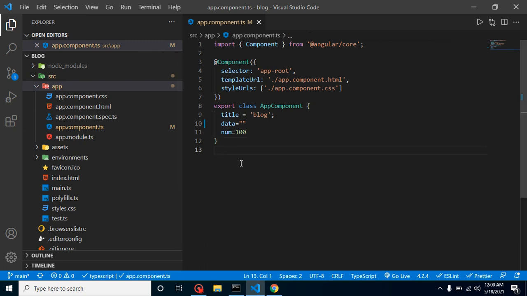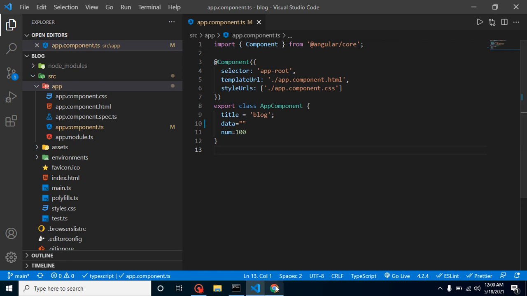One more thing, which is really interesting: when you create your files manually, there is a chance there can be some errors and bugs. Maybe there is some spelling mistake. But whenever you are creating components, modules, and classes with the help of command lines, there is a very low chance of errors and bugs. That's why we always prefer Angular CLI.